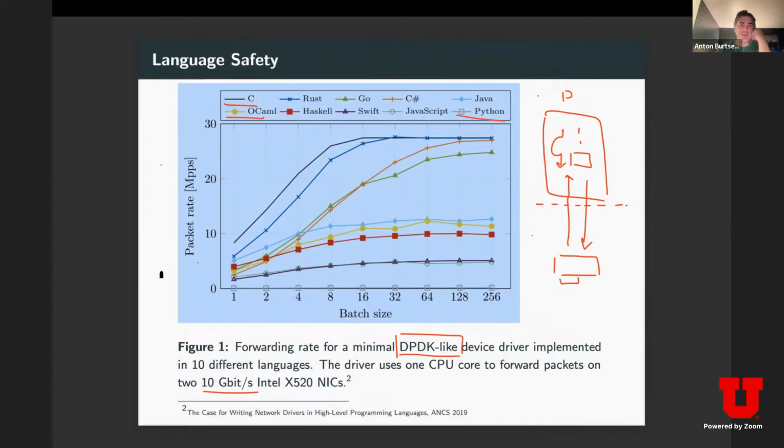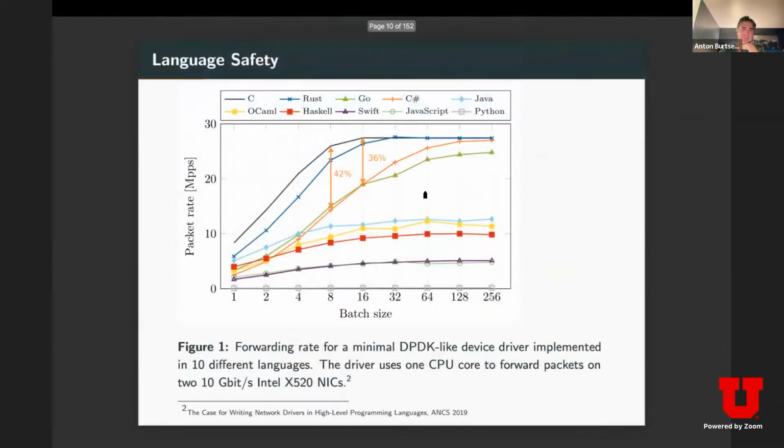What's important here in this wonderful diagram, and maybe the selection will disappear. No, the selection doesn't disappear. The observation here is that in the past, those programming languages, even the fastest ones like C#, with this orange line, were introducing significant overhead compared to C. So C is this black line, and higher is better. It's throughput in millions of packets per second. And this is essentially the batch size. You can send either one packet to the network interface, a batch of 2, or go to a batch of 16, 32, and so on up to 256.